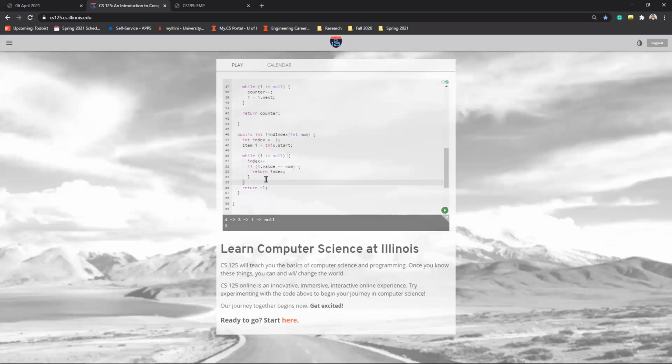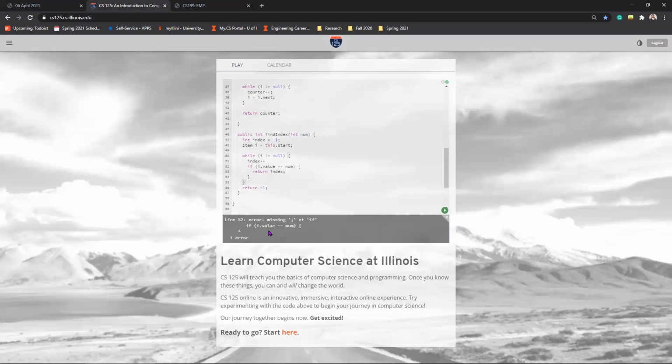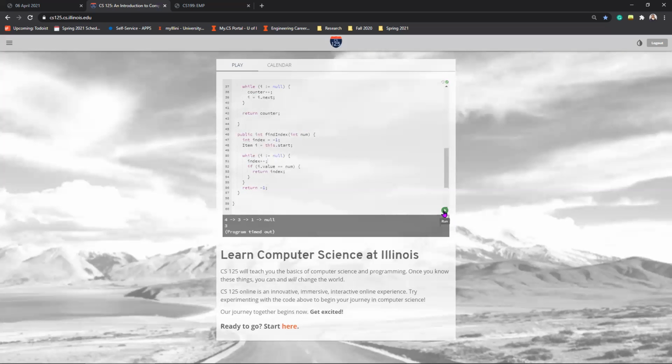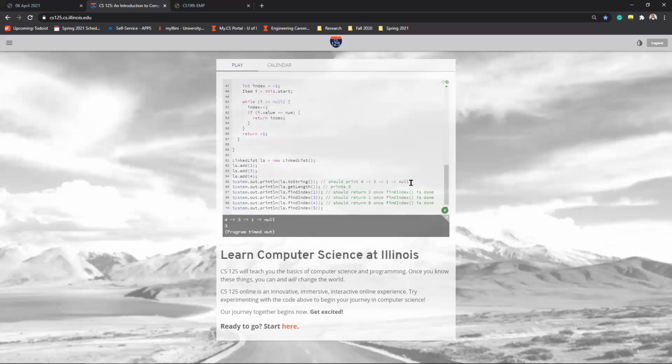So that's one way to implement it. There are some other ways that are slightly different, but they have the same idea of traversing through the linked list and doing a check. Let's see if it works. So I'm missing a semicolon here. Oh, my bad. Sorry, I forgot to do the next thing. So you always want to do that: i equals i dot next.